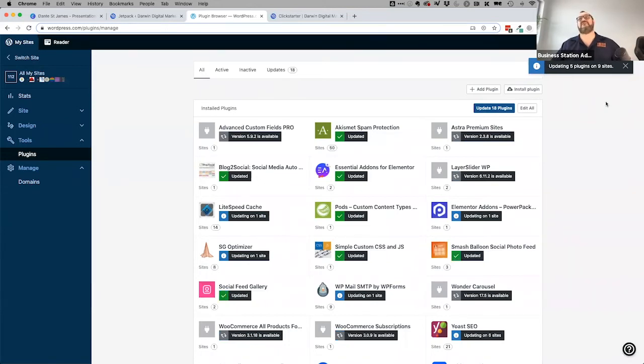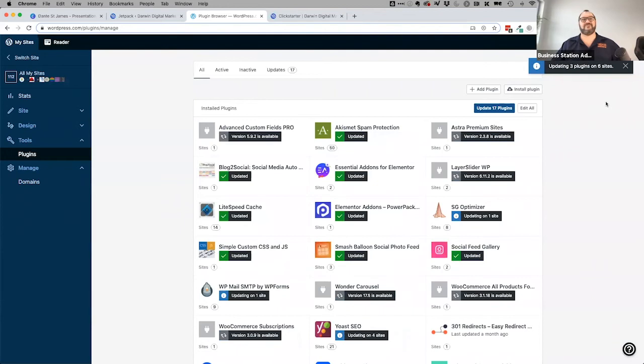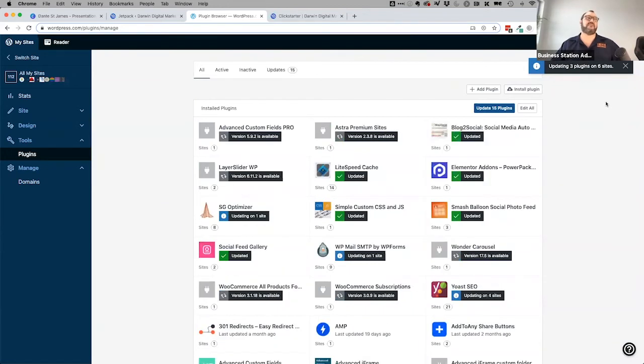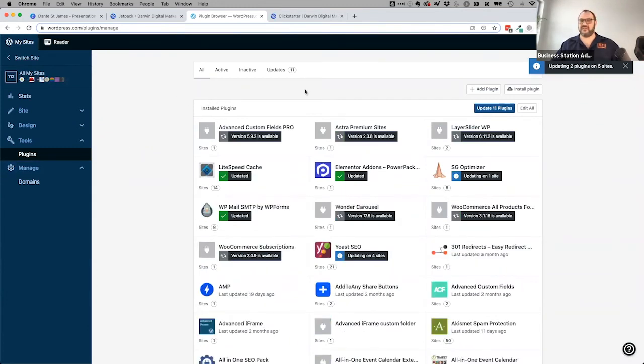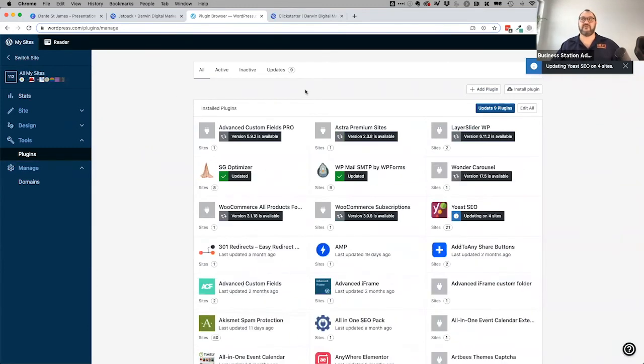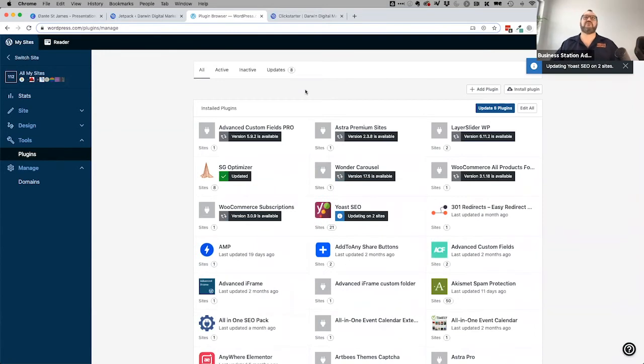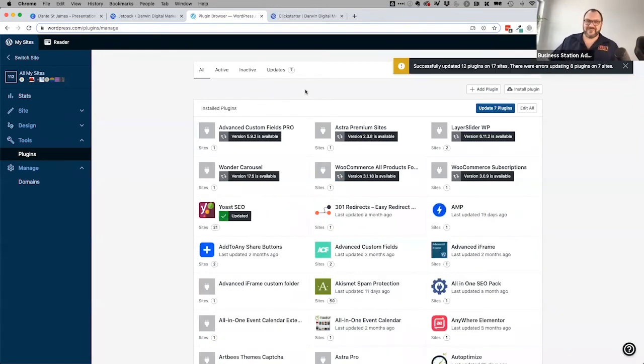If you've got lots of websites that you need to run and you need to manage, this will make it so much easier for you to run your updates. That said, this is only updating your plugins, not your themes, not WordPress itself. All that needs to be managed separately. And I've got a different product that I use for that, which I won't go into today, because number one, it's actually quite expensive. And number two, it's a little bit complicated to set up as well.